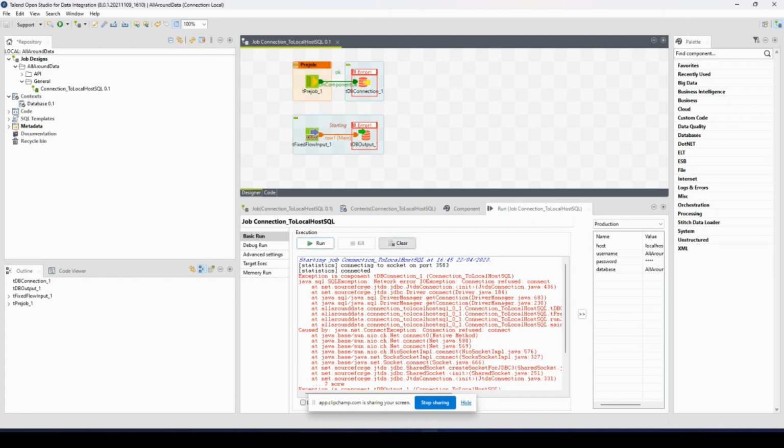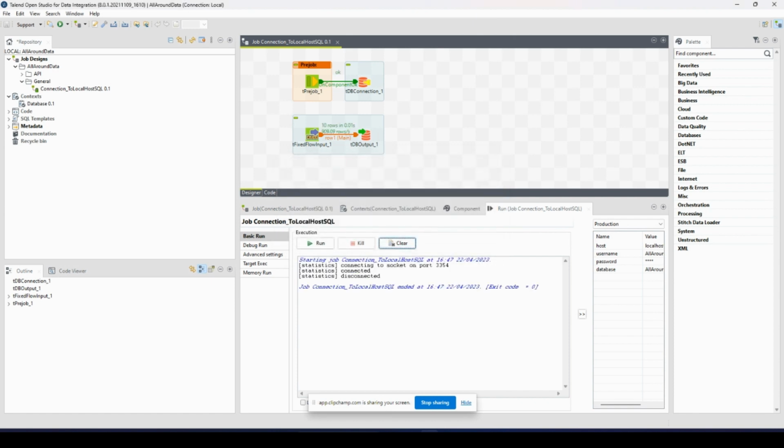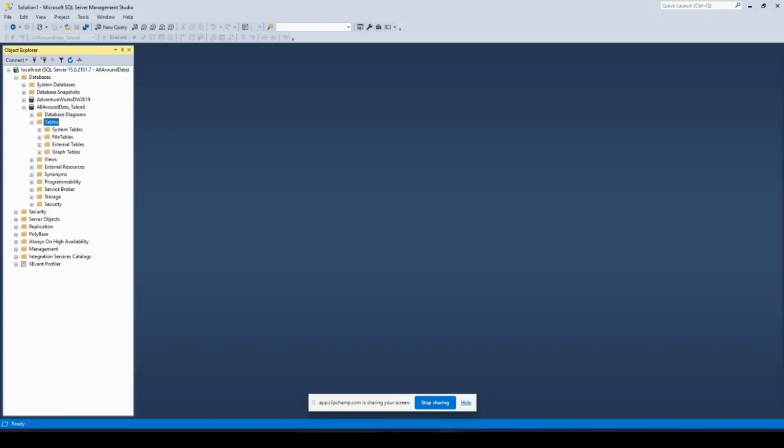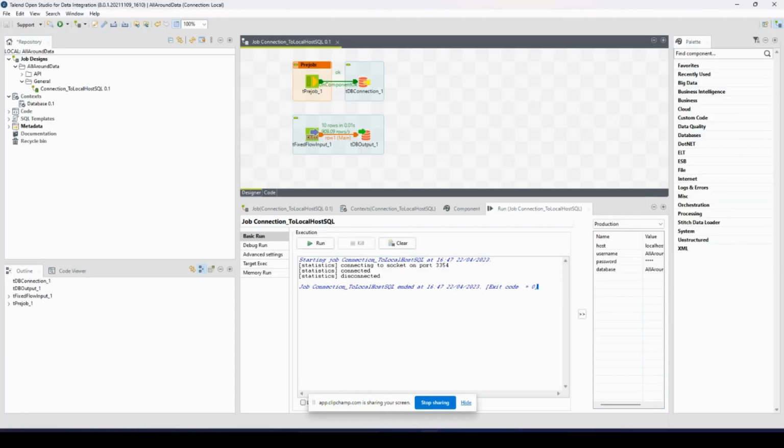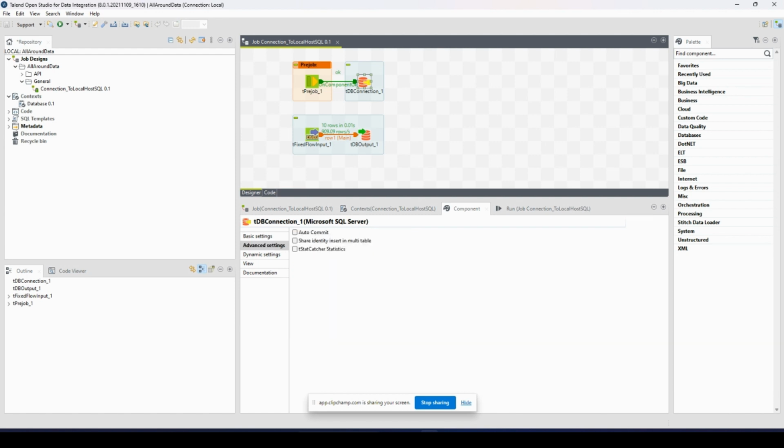So we can retry to see if the error is there again. But it looks like everything went well. We get exit code 0 and no errors. So let's have a look where the table is, if it's created correctly. And as you can see, it's not created yet. That's because we need to do one more small thing. The connection works, connection is fine, but the data isn't committed to the database. That's because we need to explicitly set that the data needs to be committed.